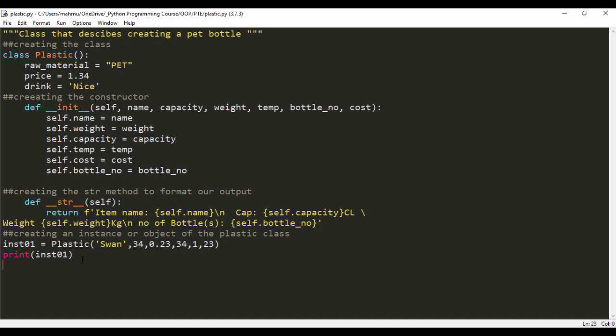In our last lesson, we created a plastic class. We created the initial constructor. Let me just go ahead and fix this typographical error. We created the default constructor and assigned values of our variables to the constructor, such that when we create an object like this instance, it is going to look at the constructor and pass in those values, those parameters, like it did here. And also we created an str method so that each time we call our instance, it knows what to display.